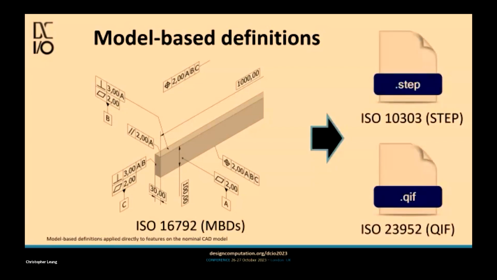It's non-proprietary, and at least two file formats exist for trying to take the model-based definitions, which are, I would say, metadata attached to the nominal model, and preserve them in an open standard that can be read by processors downstream, obviously through the whole of the value chain. Particularly, I draw attention to QIF, which stands for the Quality Information Framework, which is a very extensive framework. It's in some ways akin to the standards which I discussed yesterday in the first session.